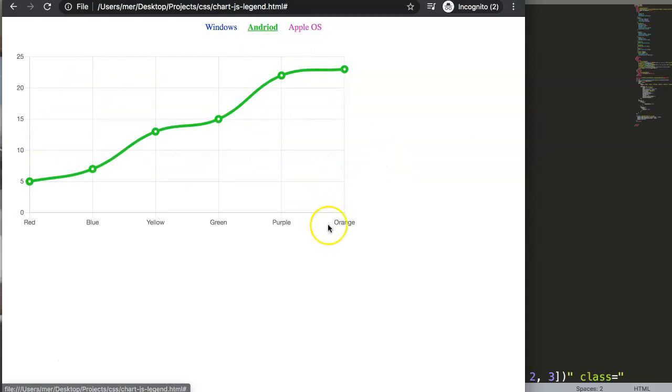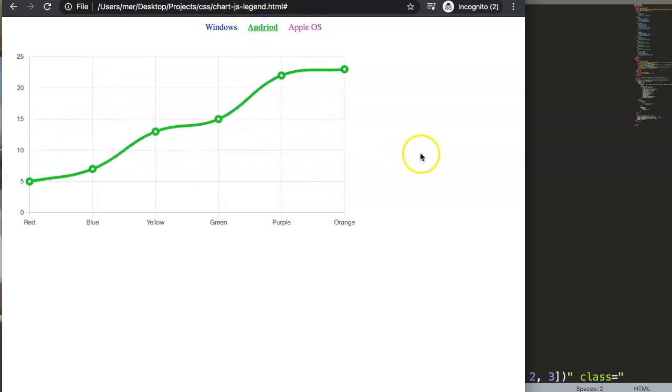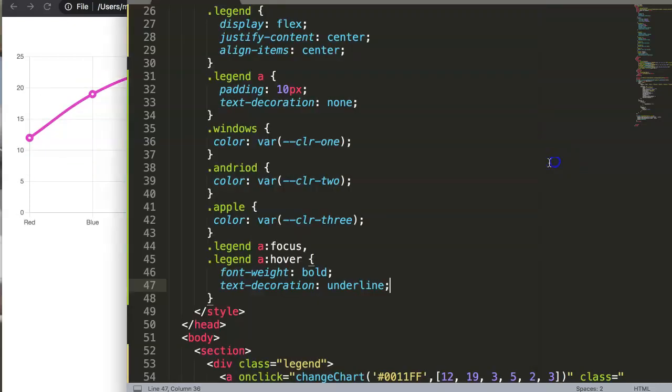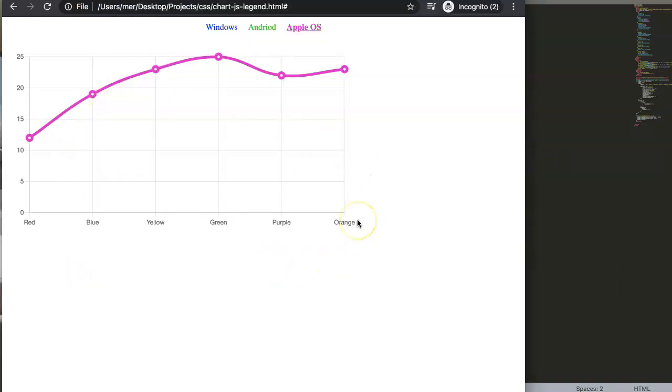Can we do something else more? Yes, we can even play around with it, and I'm going to show you one of the things I'm going to do very soon. For example, we want a circle with the icon. Eventually there will be an icon in here. Right now we don't have any icons. For example, if it's Windows, we should see a picture of a Windows logo or a Windows computer. If it's Android, we should see the Android icon or logo. And if it's Apple OS, we should see an icon of Apple. Right now this is very plain.